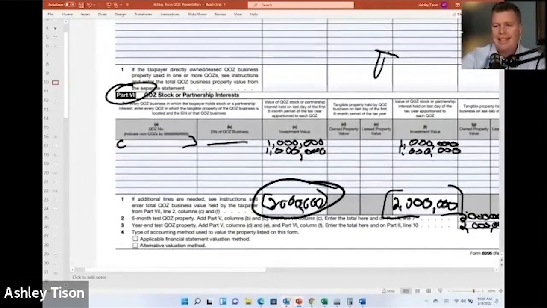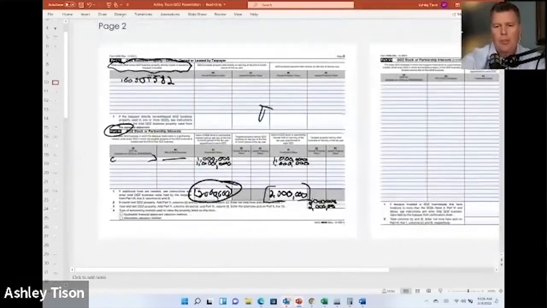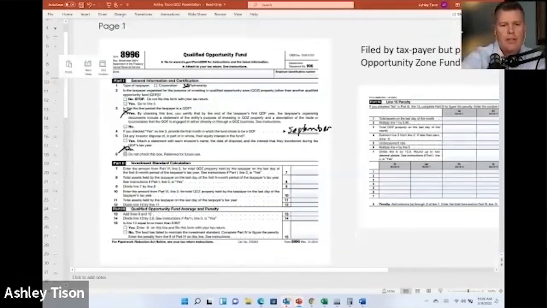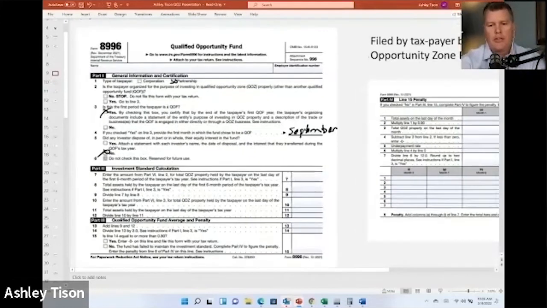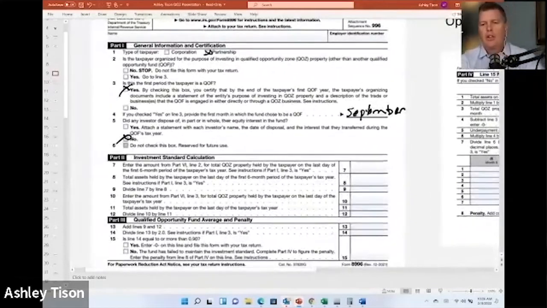So you're going to take this number, right, that's there, and then you're going to pull that back into this previous page, right, and you're going to fill that in right here. So in this case we had $2 million, so we're going to put in $2 million here, and then we're going to have the total assets that were deposited into the fund. So this is basically the total amount. So if you had $2 million here and you had basically taken 10% and put it somewhere else, or you're retaining that inside of the fund, you could theoretically have $2.2 million here, right?